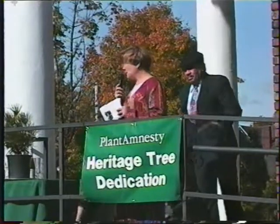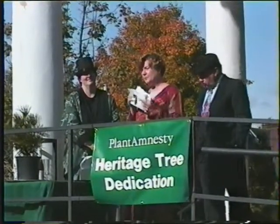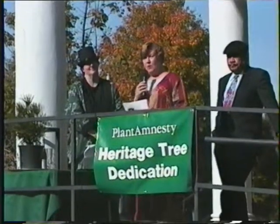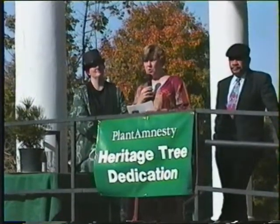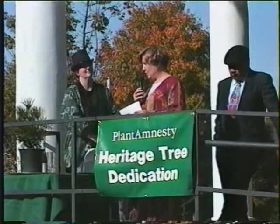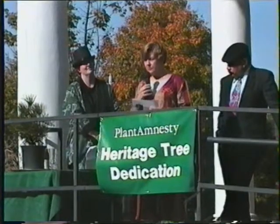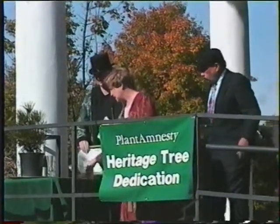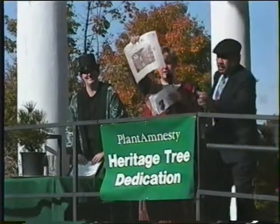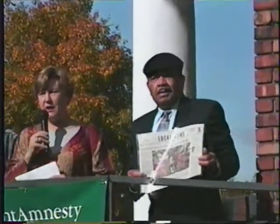This is a pretty historic day. It is the beginning. This is the first voluntary heritage tree that is being dedicated. A few weeks ago, a number of us were over at Magnolia, where a national organization, Historic and Famous Trees, recognized the Magnolia Madrones. And that was, I think, the first for that organization to recognize a tree in this area. But it's the beginning of educating more and more people. And if there's anybody that didn't see the article in today's paper, hasn't had a chance to read it yet, that's great, because that starts to spread the word as well, that we do have important trees in this city, and we need to do something about those trees.